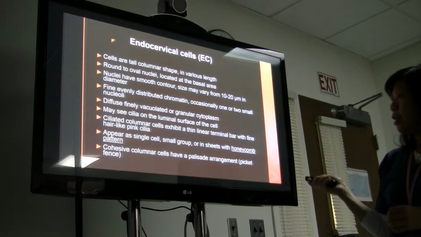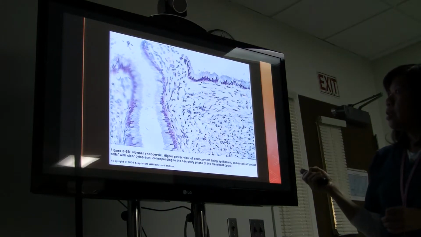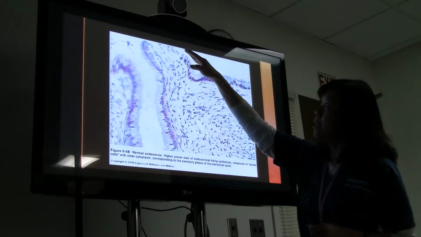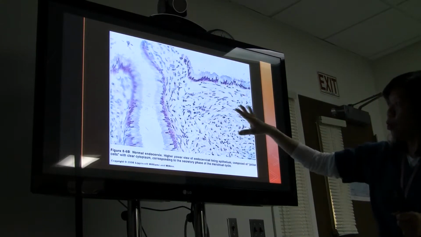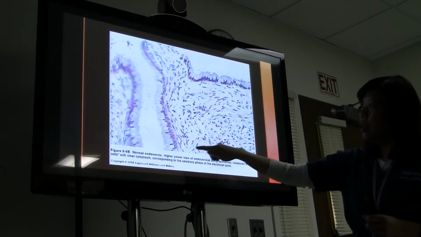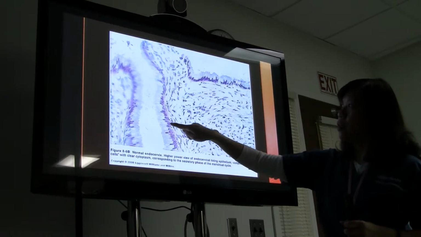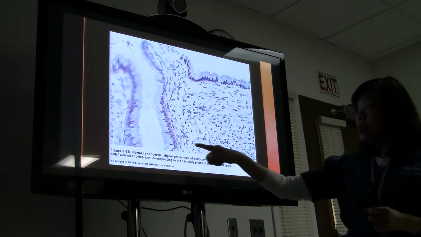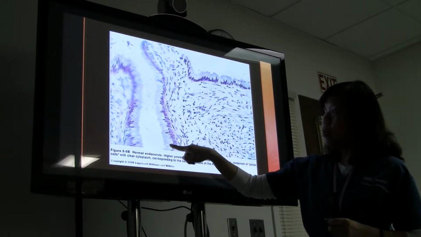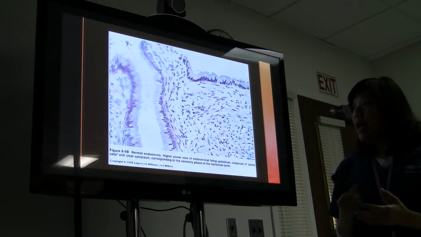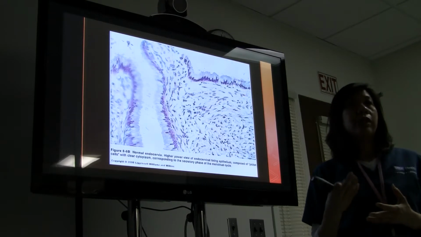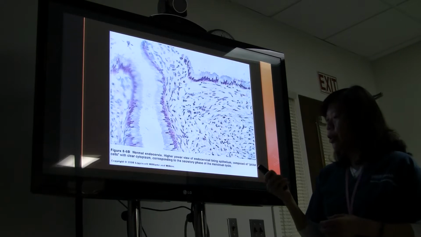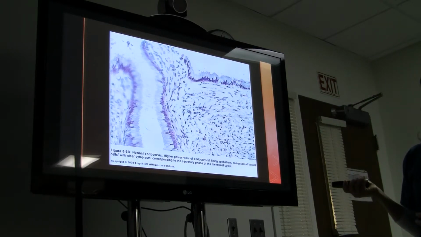Or picket fence arrangement. So here, this is a biopsy that you're looking at. See how the cells are all lining up at the surface? This is the submucosal connective tissue. Look at the location of the nucleus. They're all lining up at the bottom, okay? The top portion of the cytoplasm here has the secreting function of secreting mucin, used as protection and lubricant in the body.